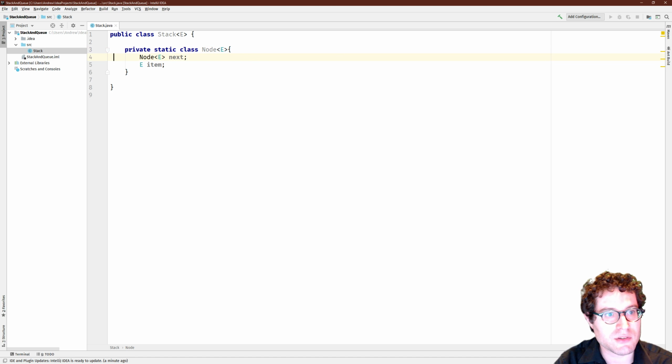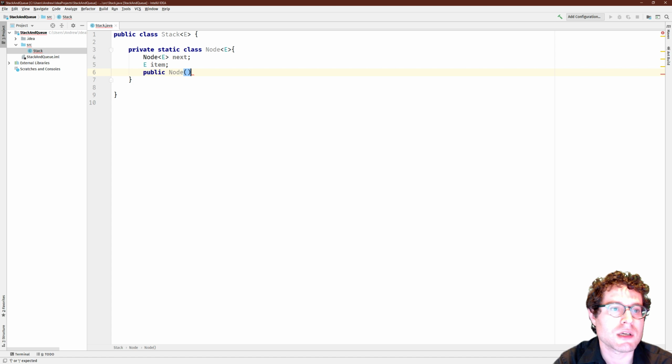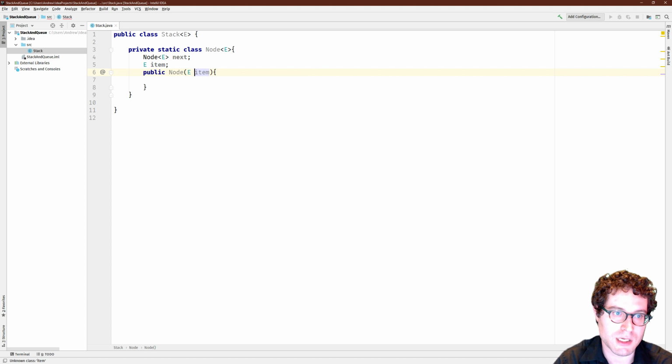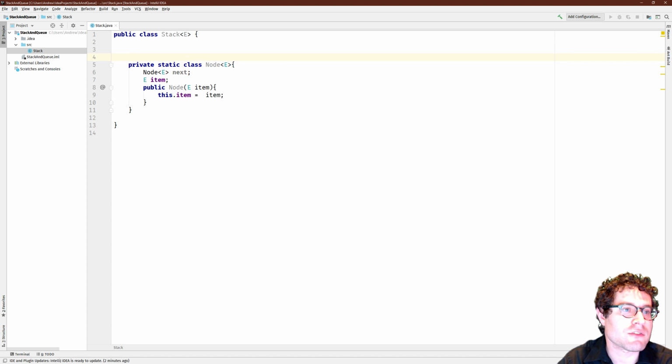So Node next, E item. Public Node, and this will take in E item, this.item is equal to item. There we go. There's your constructor. That's our node. We don't really need too much for it.